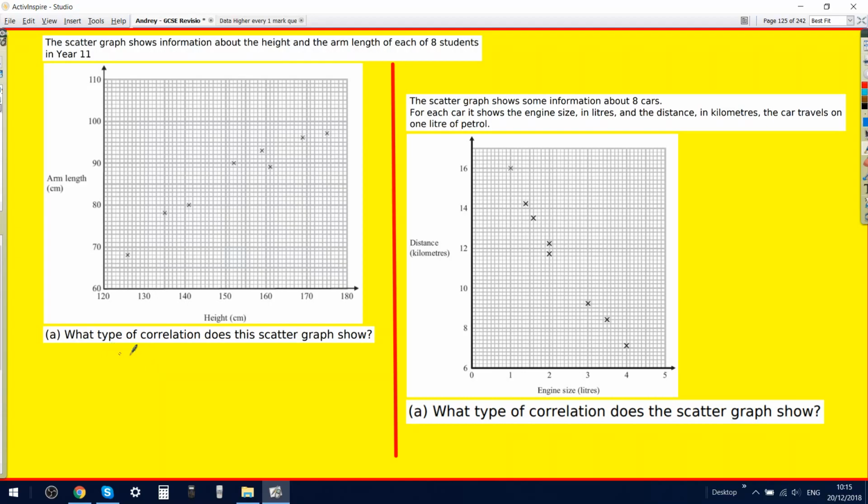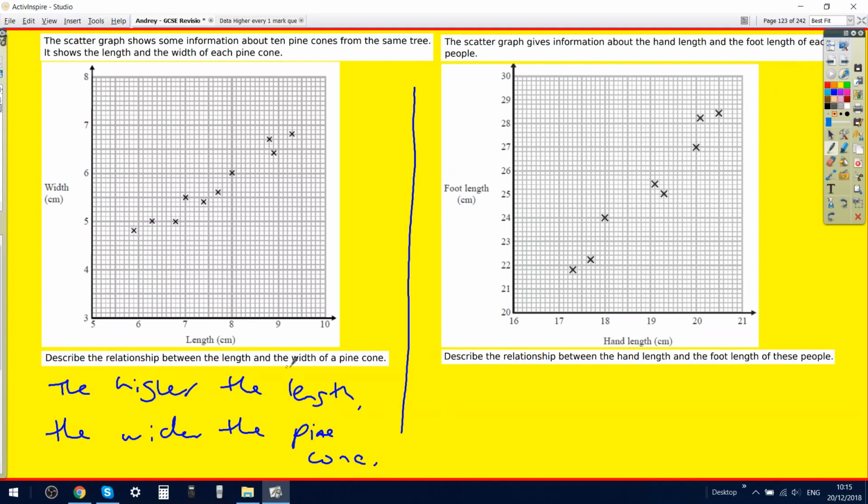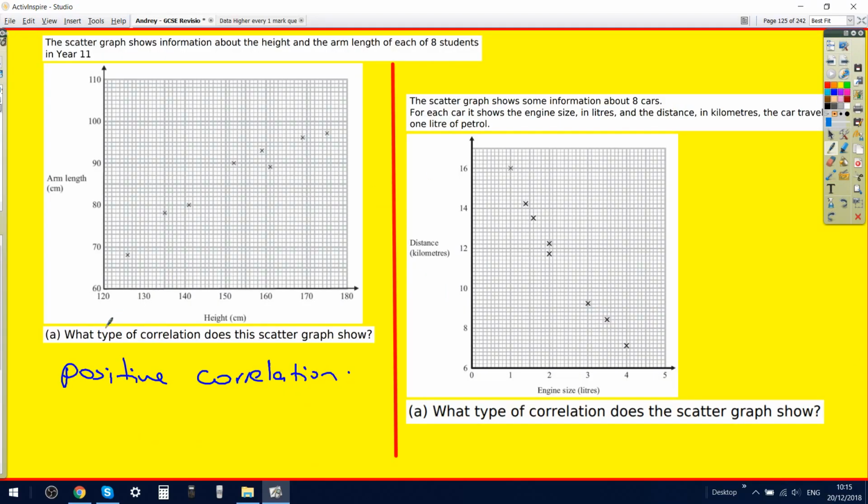They said what type of correlation? Oh, positive. That's it. And please always write down both words. This one you get full marks. The reason why is because in this previous one, you wrote this long answer, you could have also just said positive correlation. If you had said just positive, that would be 0 marks. Positive correlation, 1 mark. This long answer, 1 mark. For this one, just positive would be 1 mark because they asked for the correlation. Just always write down both words, so you don't have to think about it.